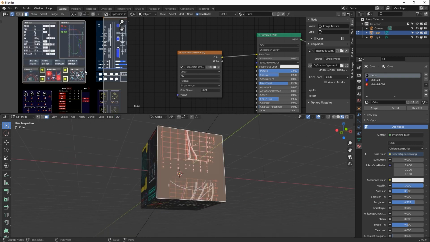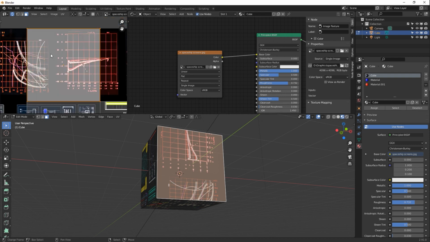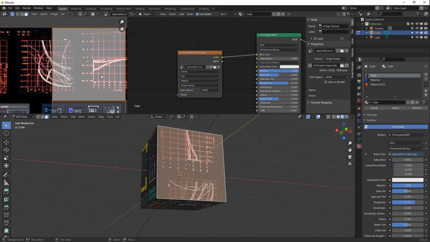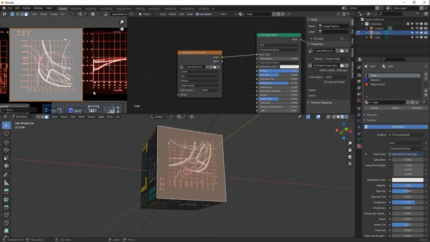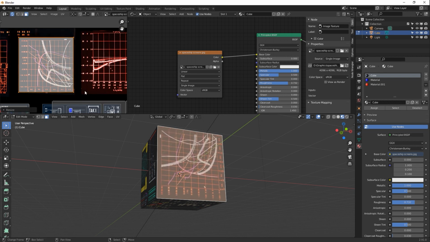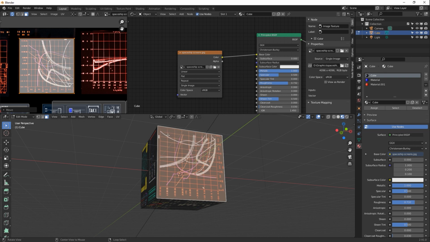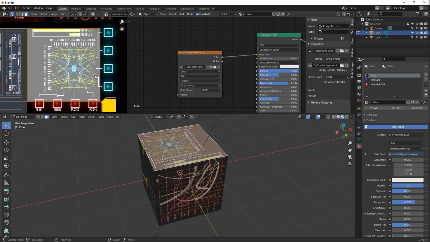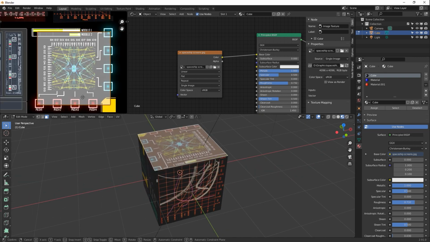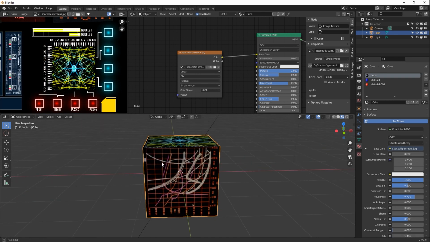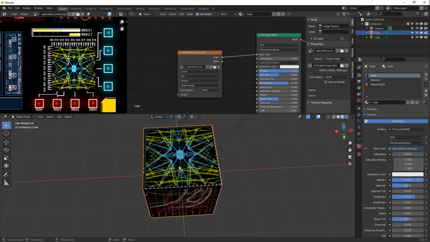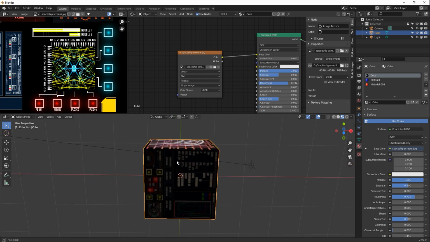Let's map this one. Here's a shortcut. If you have a face selected but you don't see it, press the period key and it will automatically move your view over to where that face is. So G for move, put it over this computer screen, and S to scale it down, make it fit nice. Okay, let's grab this top one and do the same thing. We can move it over here, center it, zoom it in. There we go.